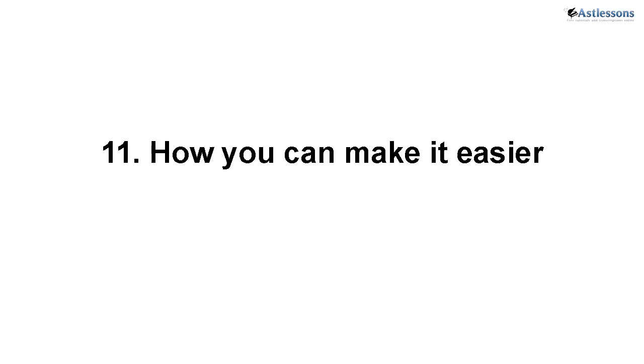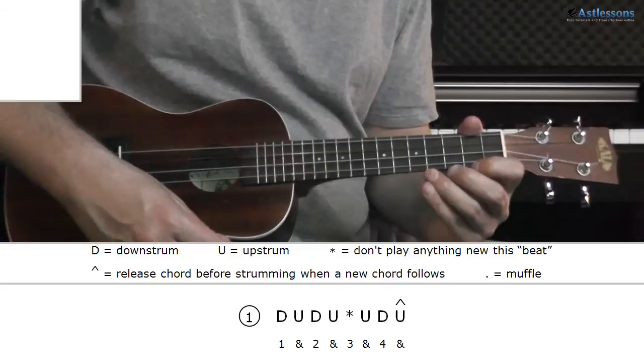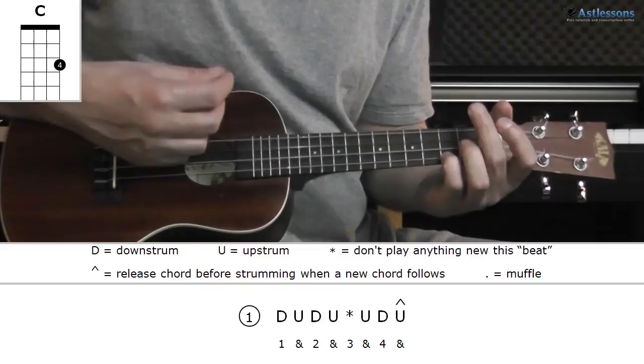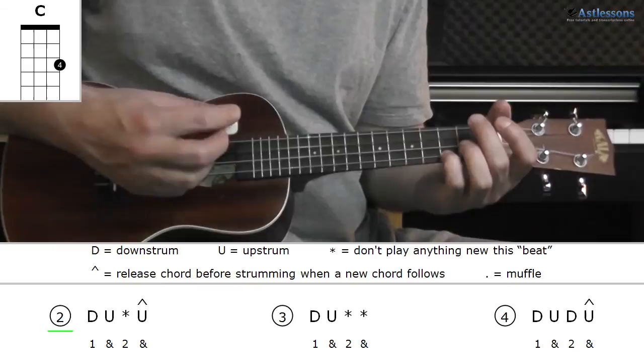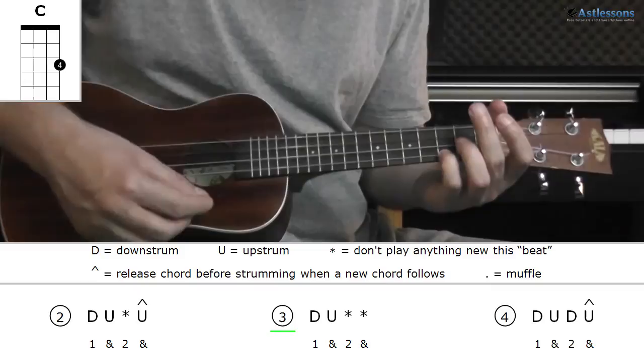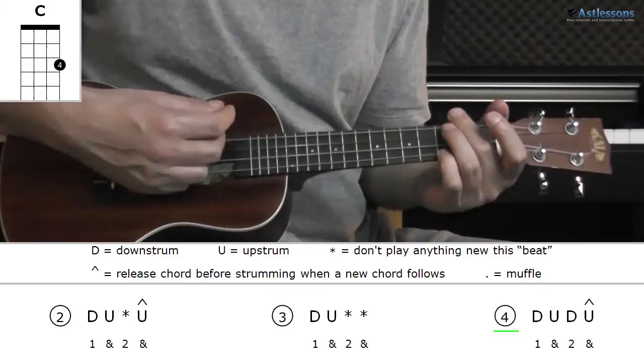So first of all, we can play without the muffling. So pattern one sounds like this. And slowly. And same goes for the other three, which means like this. Number two. And slowly. Number three. And slowly. Number four. And slowly.